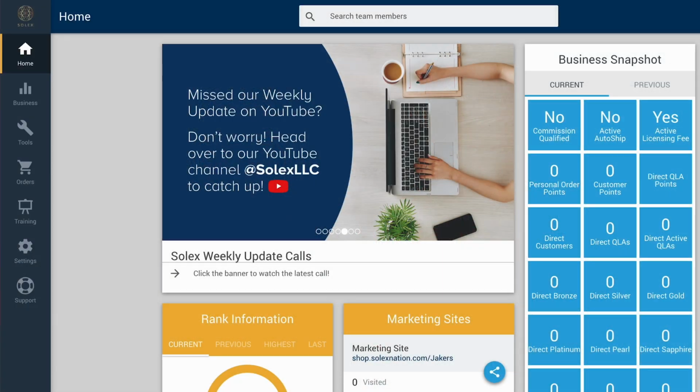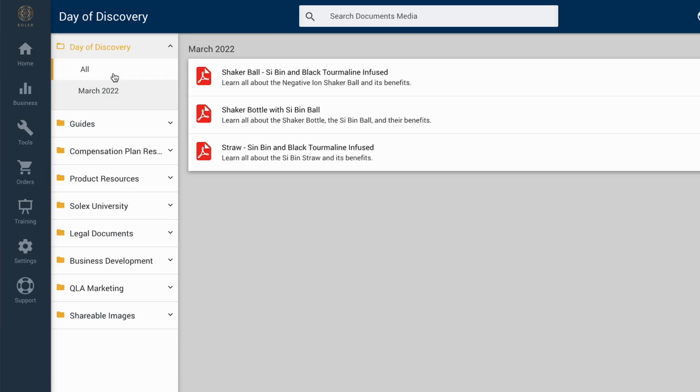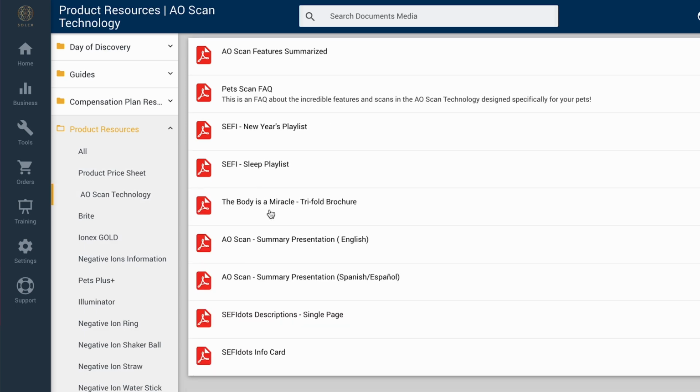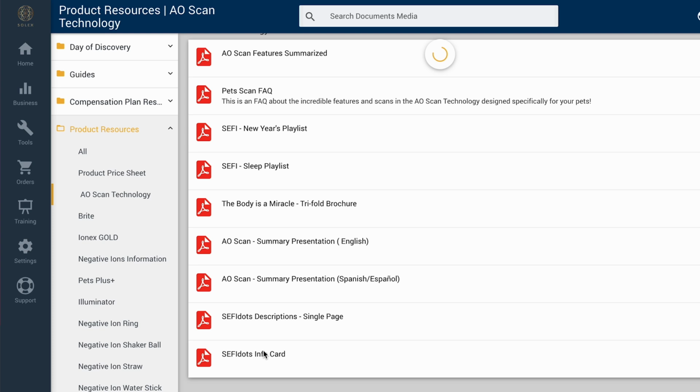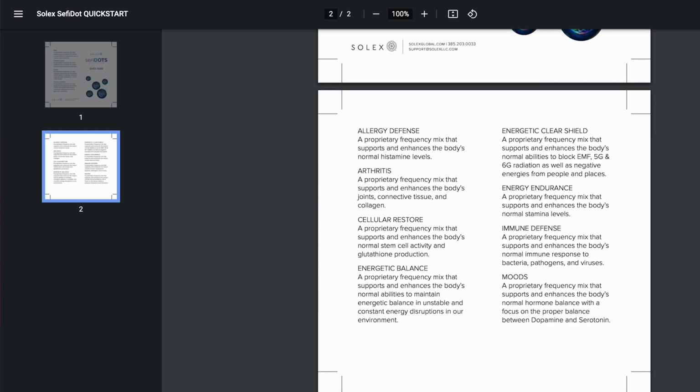Okay, so we have a quick guide. This is available in your back office. It gives you all of the different descriptions of each of the SEFIdot frequency choices that you can elect. And of course, you can use any of the frequencies in your SEFIdot. You don't have to stick to just what's in SEFIdots.